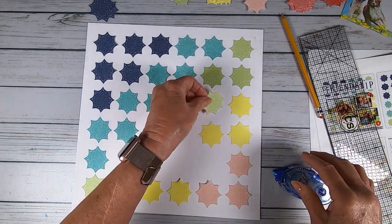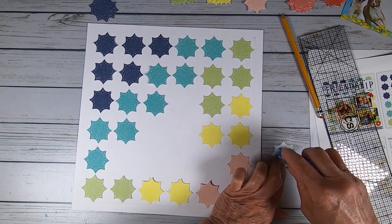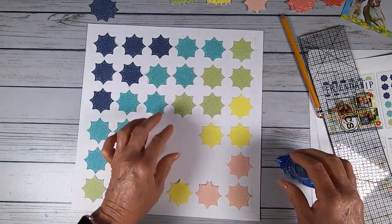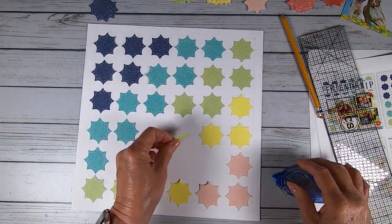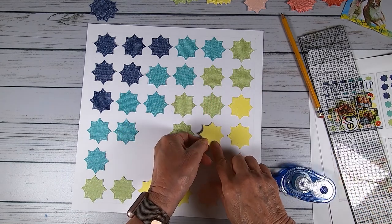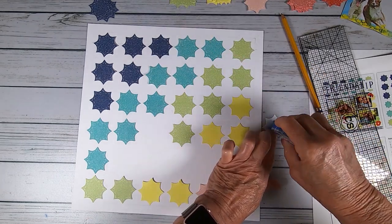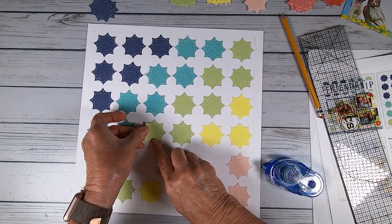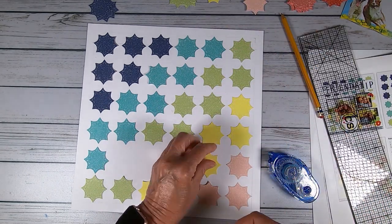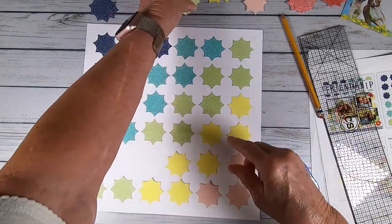So I'm trying to keep with the color while I'm lining up all my points. Now see how the negative space shapes are really starting to show up? That's kind of fun. It's just like in the layout too. So we were taking triangles and making negative space squares with the triangles. I'm not a math person, but I really think that's very cool.